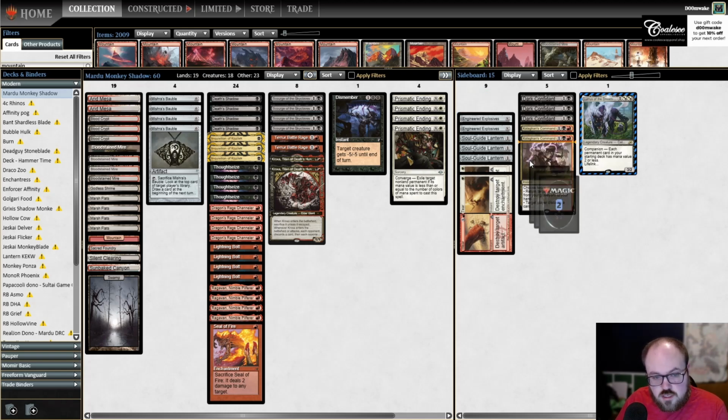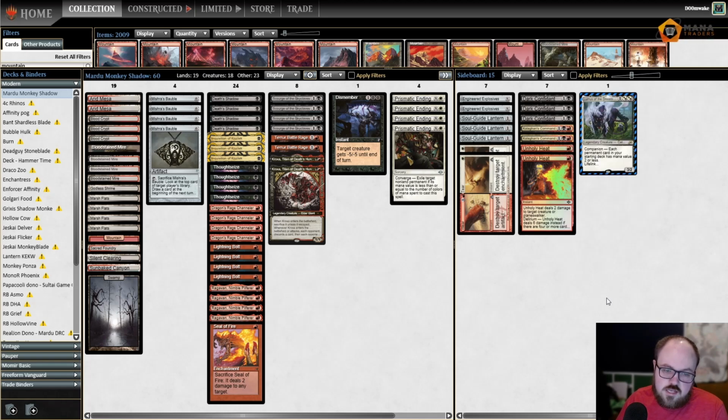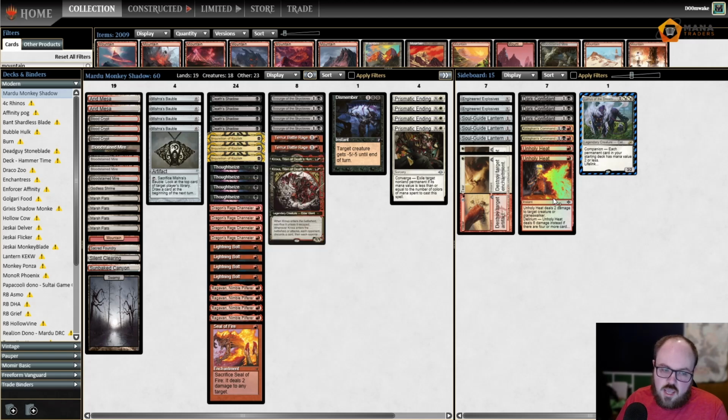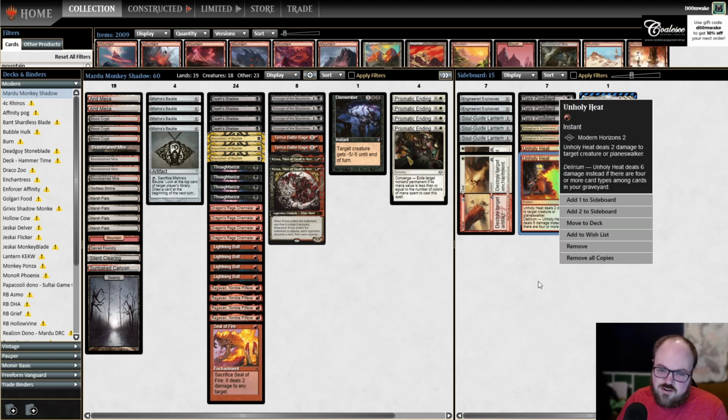2 copies of Unholy Heat. I originally had Fatal Push, and then realized that we're turning on Delirium for Dragon's Rage Channeler pretty often, and this thing is just 1 mana kill anything if we have Delirium. It's 6 damage, kills Primeval Titan, which Fatal Push can't do. It also kills Teferi, Planeswalkers, Teferi, Red and 6, Liliana, anything like that, which Fatal Push can't do. So I think it's just a little bit more versatile if you're consistently turning on Delirium.